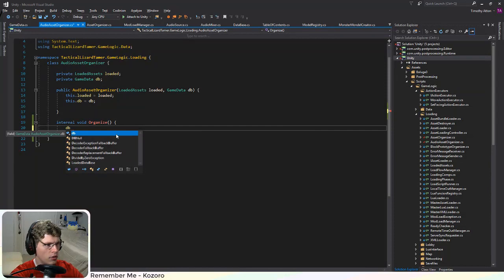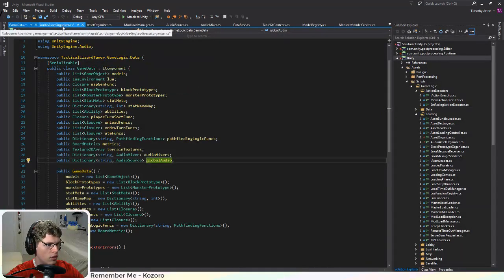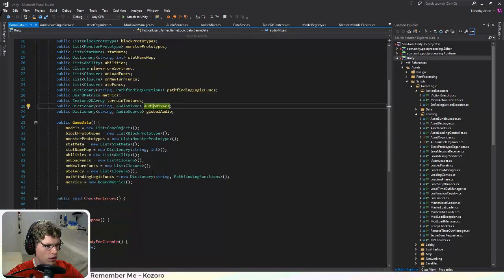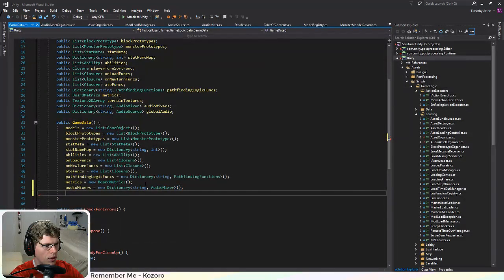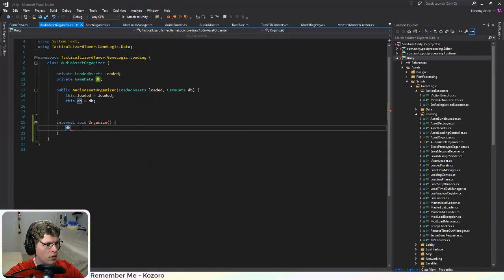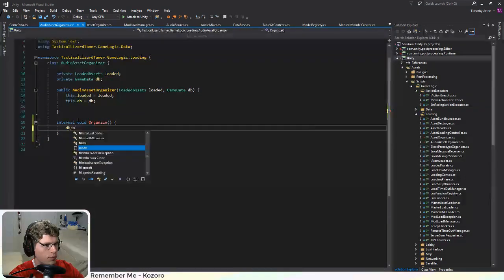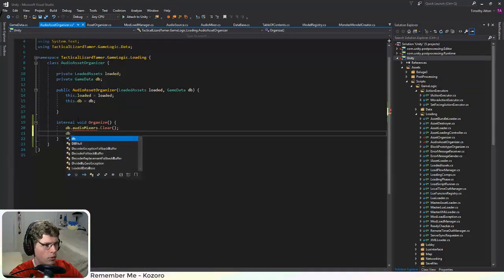So database. I guess I'll need to create these dictionaries. Okay, well no, I can assume that they're already created, but I will need to clear them. Okay, so that's fine. Clear. I guess I'll just do both here.